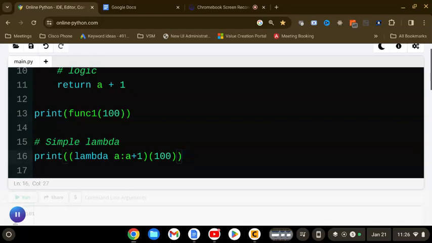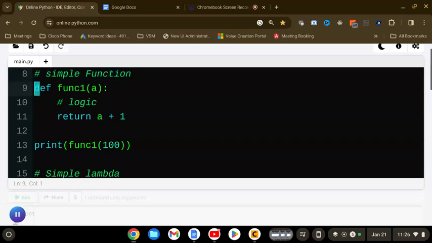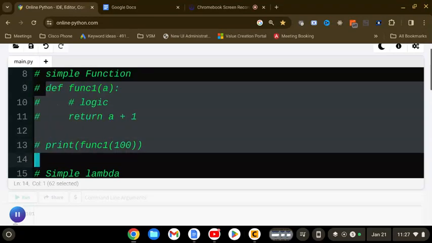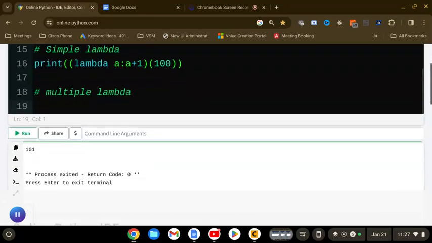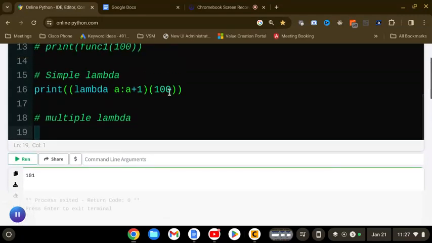You understand, right? So here when this expression gets executed, we are not saving any reference to it. We just call it, and once it gets executed, it exits and dies out, or we say bye bye to that function. Let me comment this out so that we don't get confused. Let me comment this and execute this. As we thought, it will be 101.